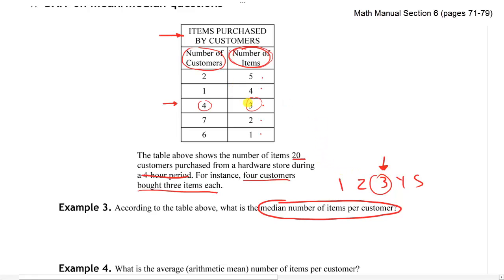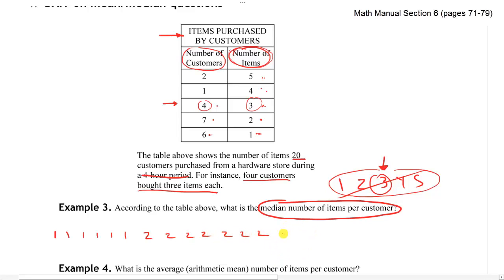You have to understand that this 1, this 2, this 3, this 4, this 5, they don't all occur just one time. As I've written them in my list here, they don't all occur just one time. This 1 actually occurs 6 times, this 2 occurs 7 times, this 3 4 times, and so on. So what I would actually do on this question, I'll show you a slightly shorter way of doing this in a moment, but what I would do is actually list out all of my numbers. So I've got 6 1s, 1, 2, 3, 4, 5, 6 1s. I've got 7 2s, 1, 2, 3, 4, 5, 6, 7.